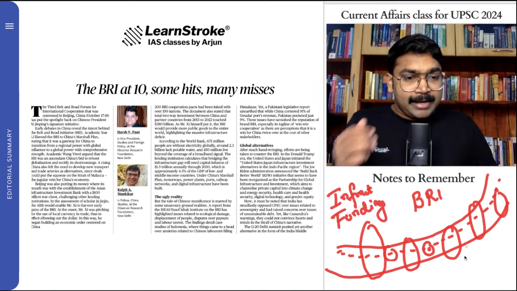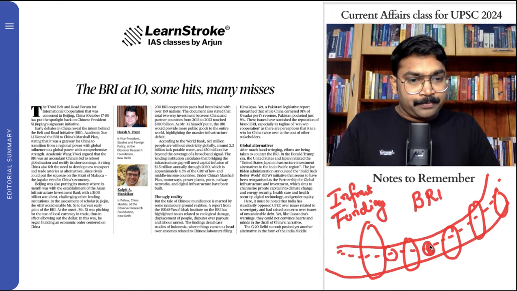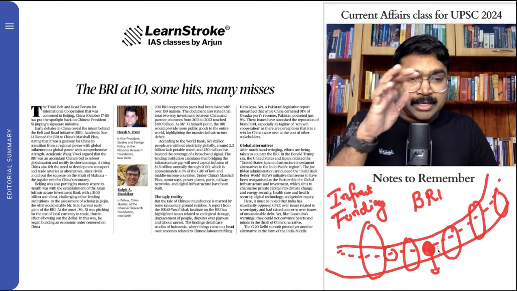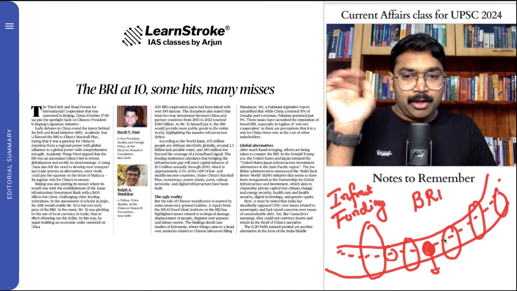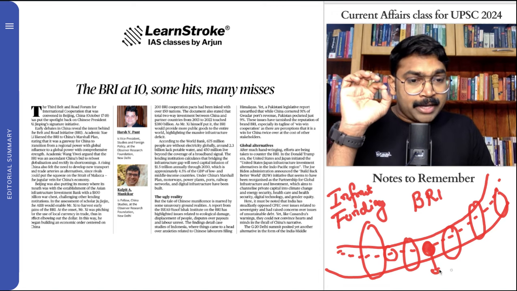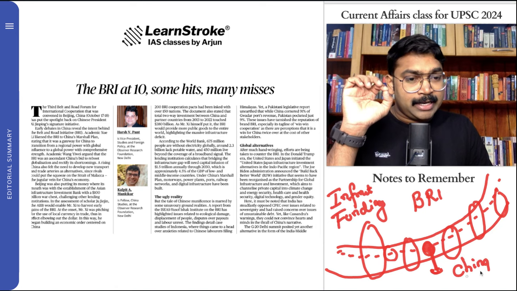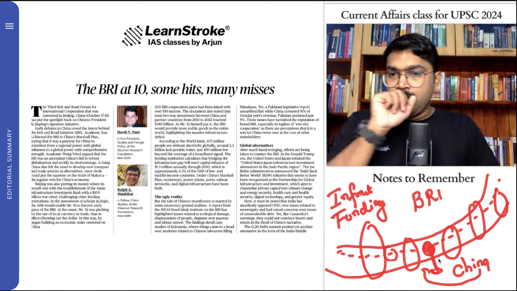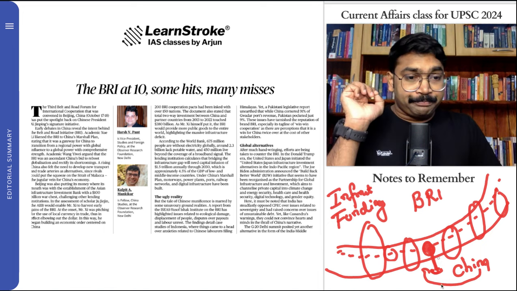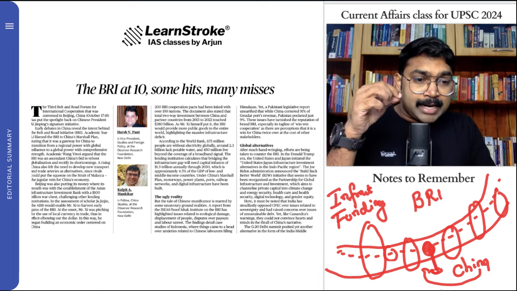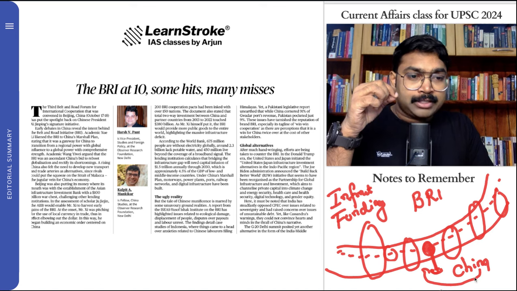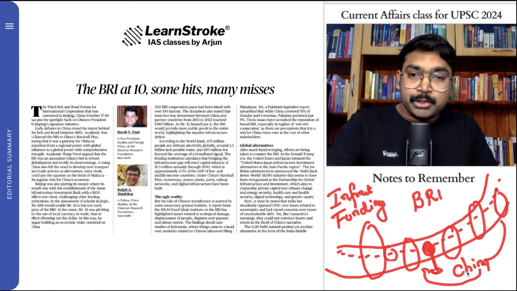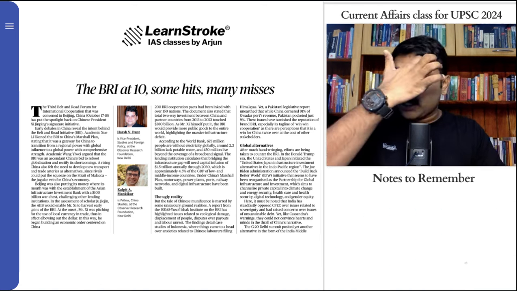Why? Because imagine that this place has got China's support and has got infrastructure. Imagine that it has constructed a big dam or something related to that. So obviously, when that is constructed, it is actually a friend of China, and it will listen to what China says. So in the future, China can control all these things in the long run. So we'll have to discuss more about the BRI initiative.